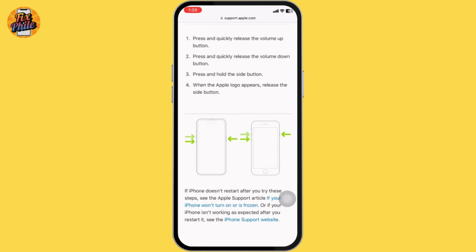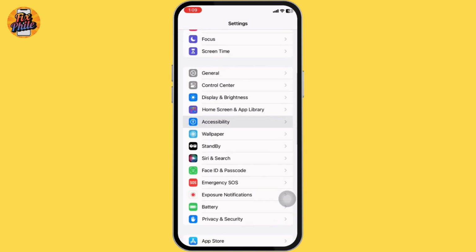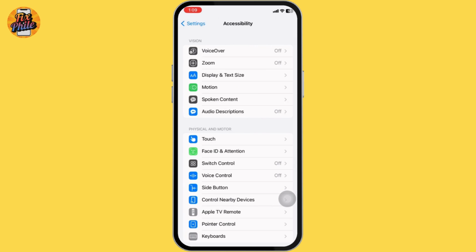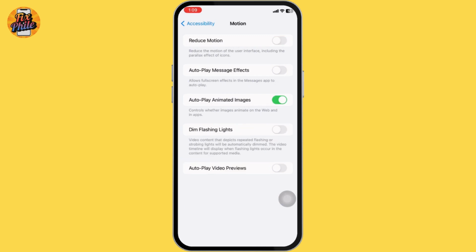Next thing you want to do is head back, launch your settings app. Now scroll down and head over to the option accessibility. Open motion. Now disable the option reduce motion. While you are adjusting things, remember that not all photos work well with the spatial effect. Choose high quality images with clear foreground and background separation, such as portraits of people or pets.